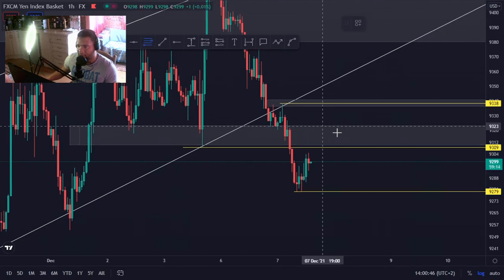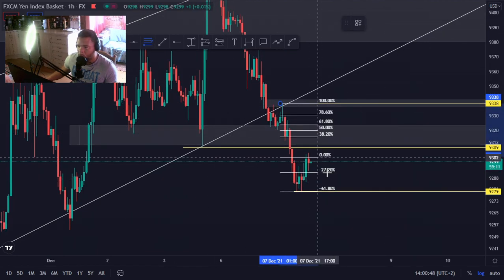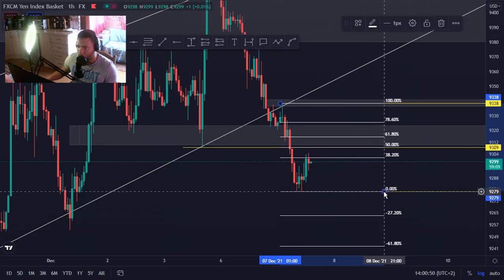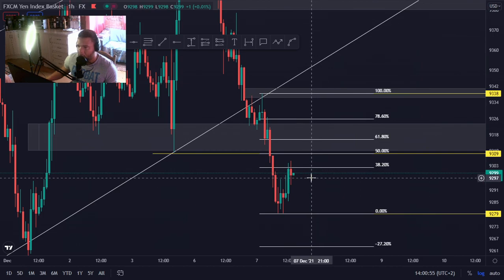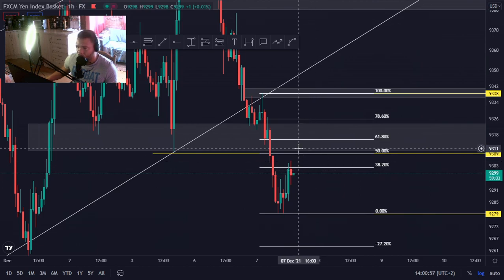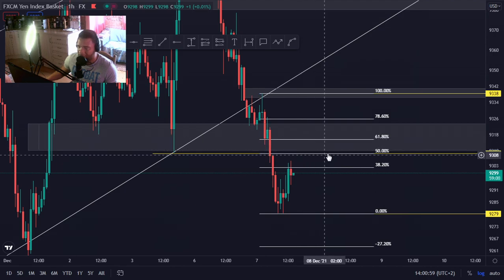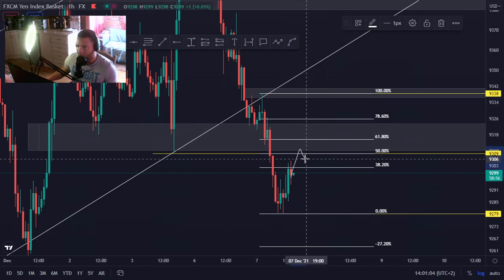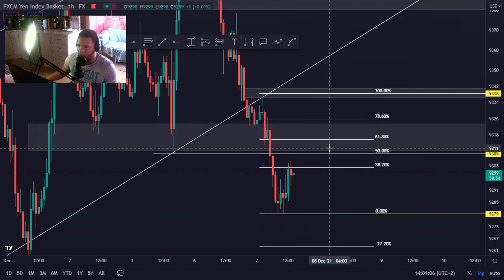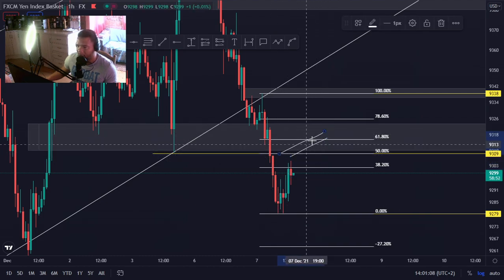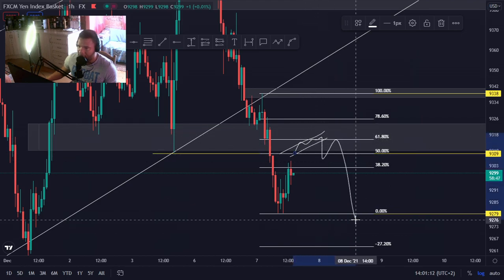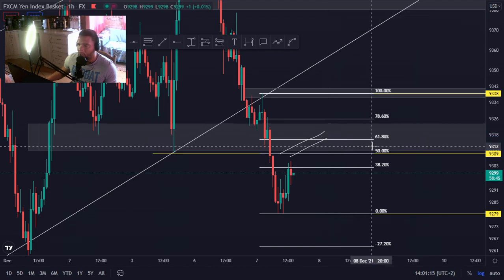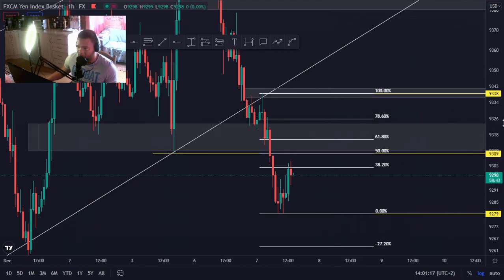If we run a Fibonacci on the 1 hour time frame from this lower high point to this lower low structure point, we could see that price is now on a 38 rejection on the Fibonacci. So we can see some further continuation to the upside. The only time I will look for shorts is when I see some form of a double top formation, or some form of an ascending corrective move, a break of structure and continuation, and then I will sell on the lower high structure point. So this is basically what I can see here.